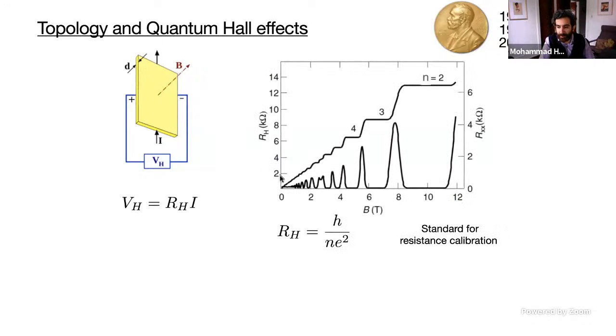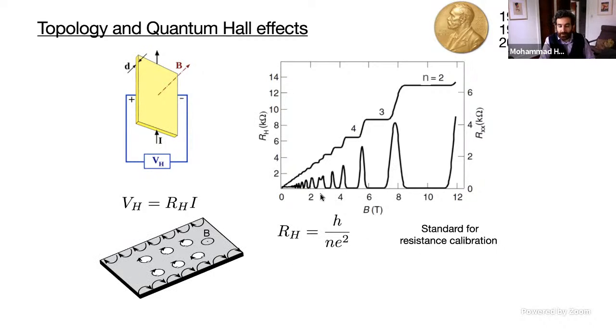And what was remarkable about this was that when you look at this Hall resistance as a function of magnetic field, you have these quantized values. These values do not change from sample to sample, or if you change the temperature a little bit or if you change the disorder. Their location is given by a bunch of fundamental constants and an integer. And it's quite amazing that they just rely on that and not on the details of the system. And that's why people use it for standards for resistance.